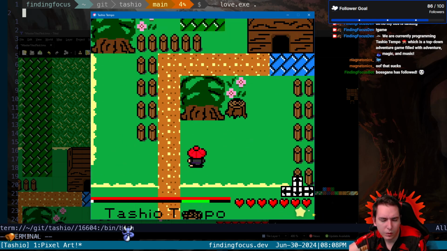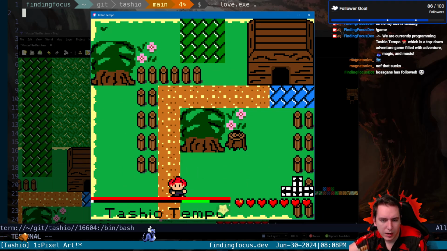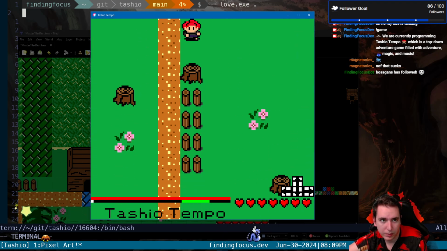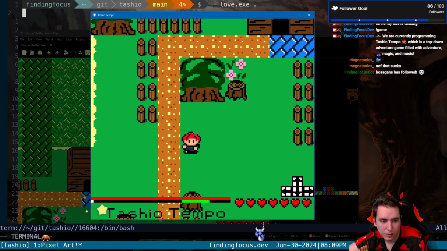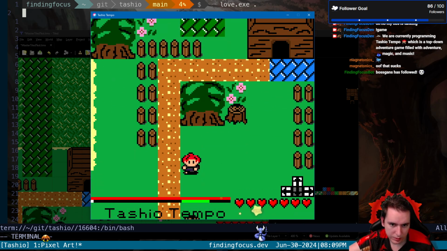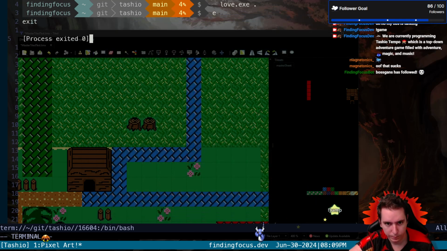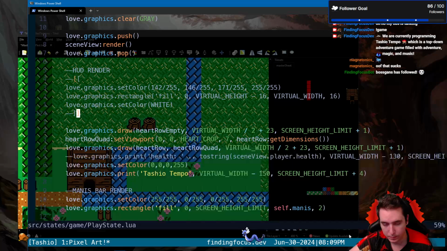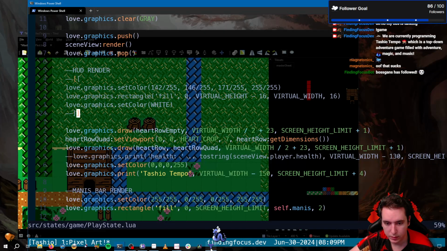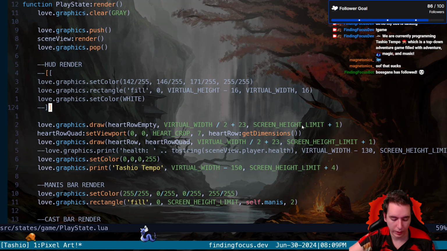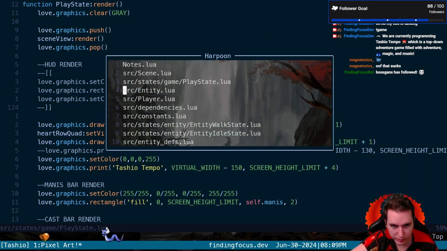I think all we need to do is say, instead of rendering 9 tiles, we need to render 8. So let's see if we can figure that out. I'm going to minimize this thing. Okay, let's take a look at where we're rendering this in the scene.